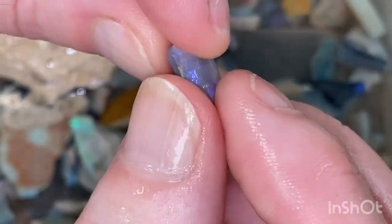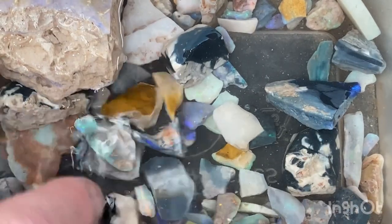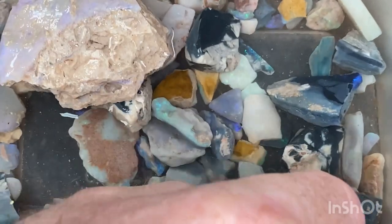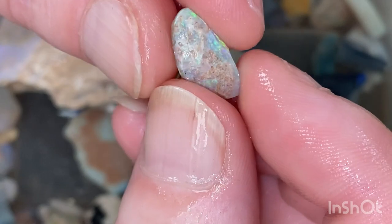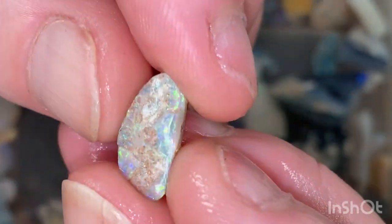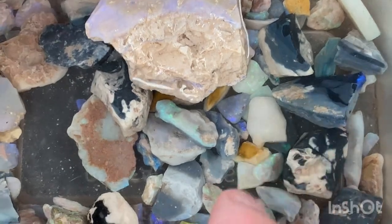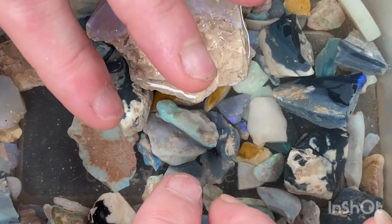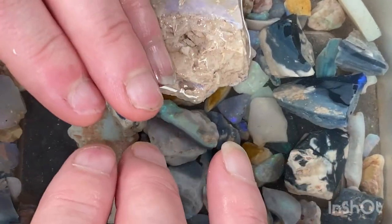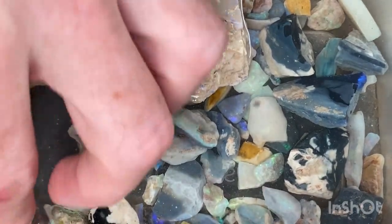So this is a mixed batch of Lightning Ridge and Andamooka Coober Pedy, my main fields. Some of it's a little bit cracked up, but for practice, you might try and just clean up a few spots, or just get used to playing with opal on the worst bits. You're not going to make any money, and they're not worth anything sitting there. So if you turn it into dust, awesome, whatever, as long as you learned something doing that.